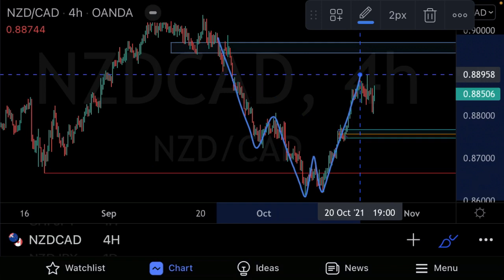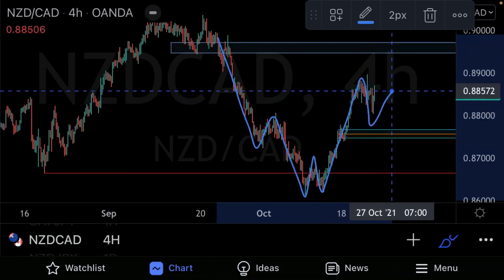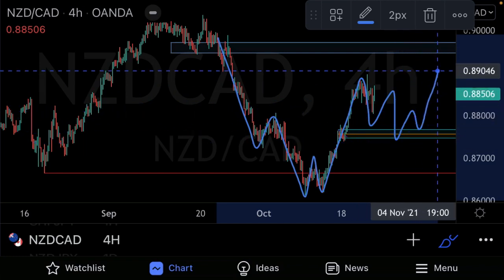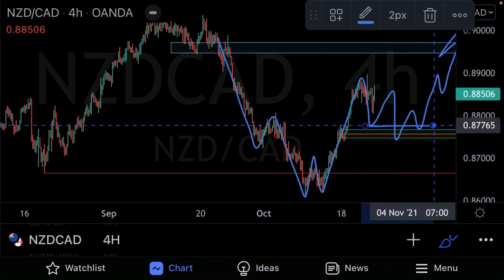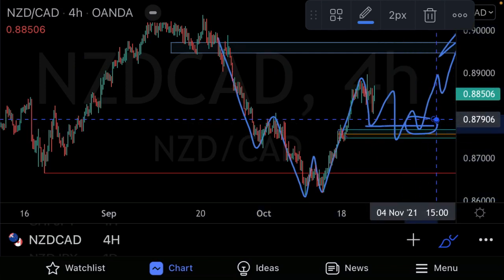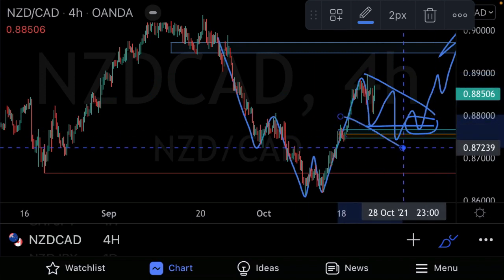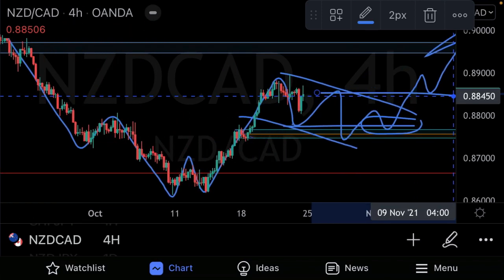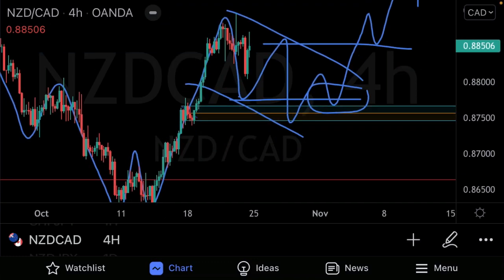So what we're looking for over the course of next week is some bullish continuation from New Zealand dollar CAD. So if we see price now beginning to give us that bullish biased setup that we are looking for to capitalize on some upward momentum, these are the exact structures that we will be waiting for New Zealand dollar CAD to give us to be able to find these trading opportunities. Guys, we will be bullish bias on New Zealand dollar CAD. Obviously, we've highlighted a nice important key area over here.